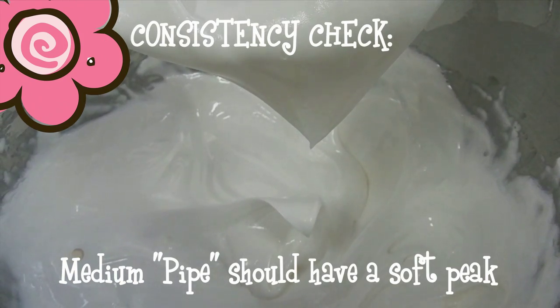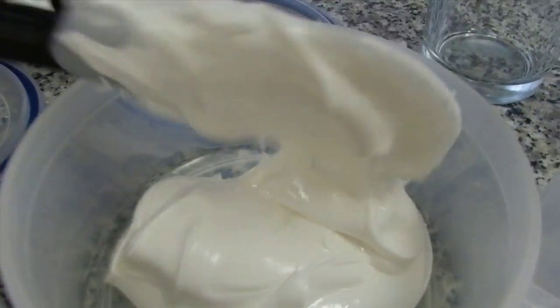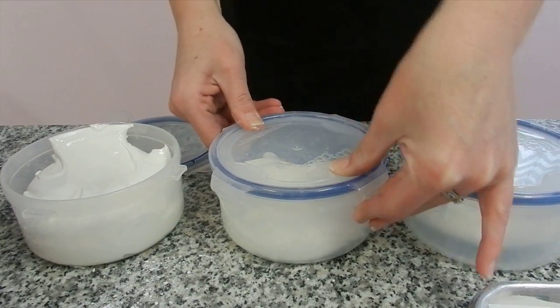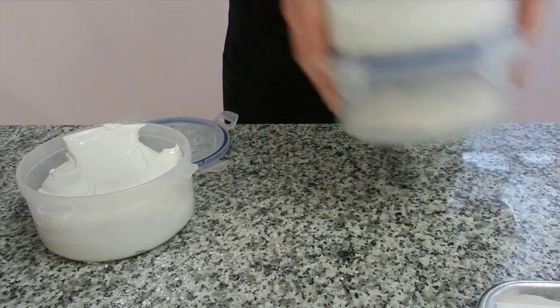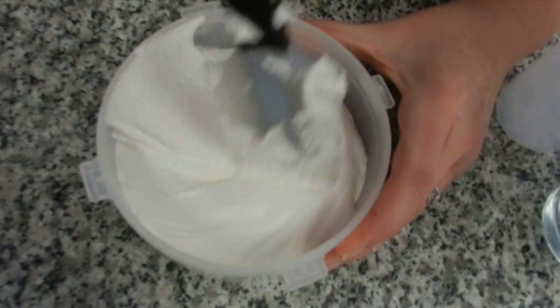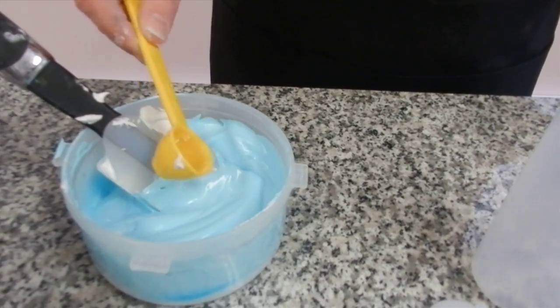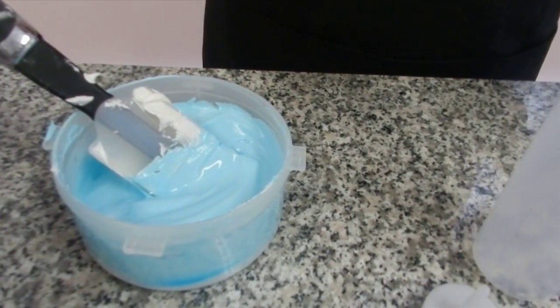It's beautiful. I put the icing into Tupperware containers and make sure to clamp the lid down so that the icing doesn't dry. Then I add a few dots of food color to the thicker consistency of icing. I mix it until the color is even throughout. Then I take a little out and put it into a piping bag. And then I'm ready to thin down to make my flood consistency of icing.